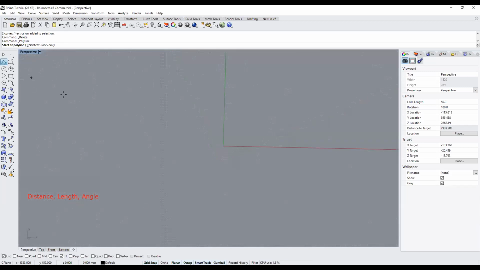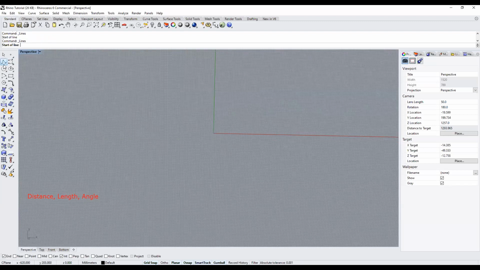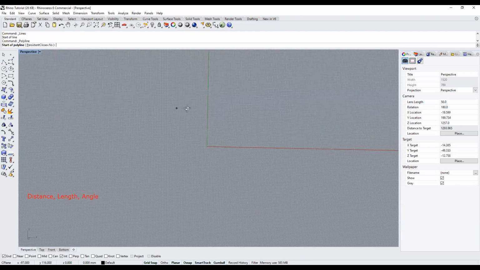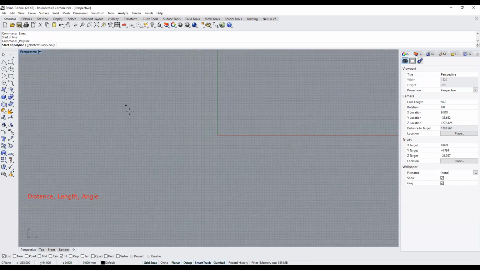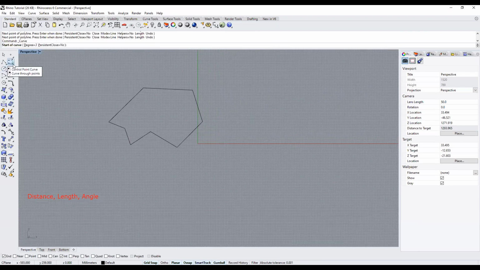Yeah, so curves are good for starting out with drawing plans. There are 7 different types of curves you can create. Starting with the top left one, this is the polyline. When you right click, you'll come up with more options, but I normally just stick to the default ones you see at the front. With polyline, you select points and it will draw a line between them. For the control point curve, it draws a curve that follows all the points.